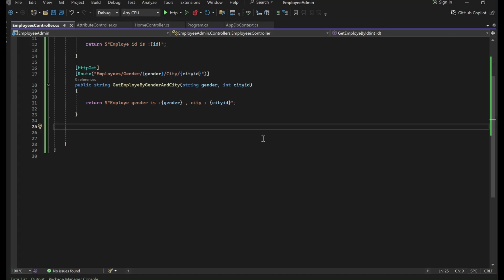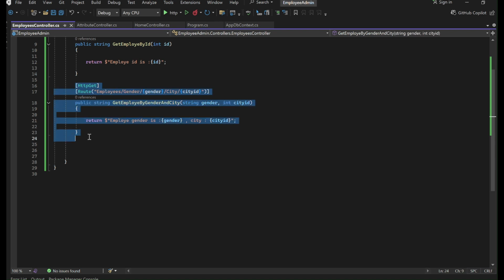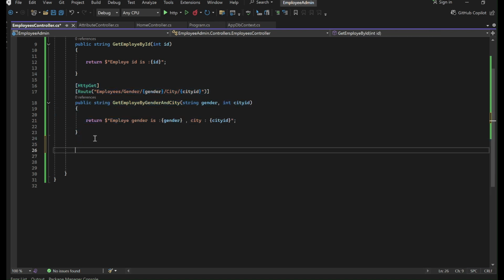Now implement a query string. A query string is nothing but a key value pair that you pass as a part of your request. If it matches, then it will display the matching data. For example, let's implement one function for that.